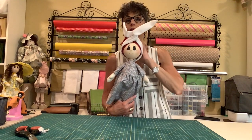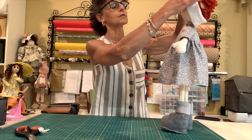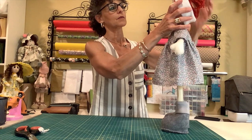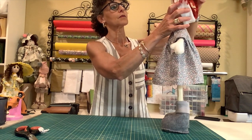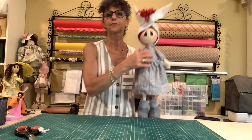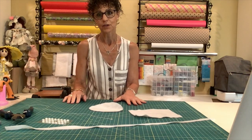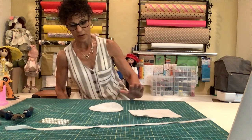And now we're going to make an apron for her. Okay, so that's how she should look. All right. Okay, we are ready to finish up this cutie. So we are now going to make an apron for her.